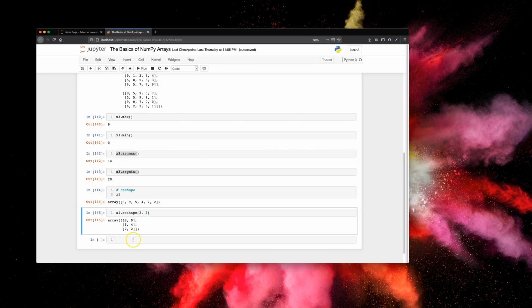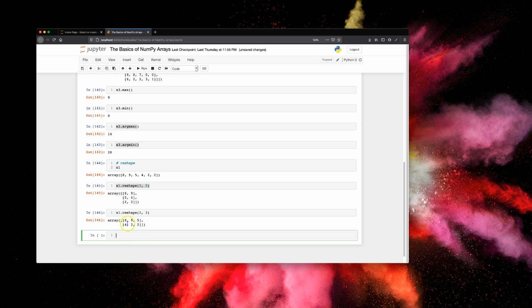Okay, 1 and 2. We can also reshape this one-dimensional array into a 2 by 3, meaning we will have 2 rows now and 3 columns. And there you have it, 2 rows and 3 columns, 1, 2, 3.